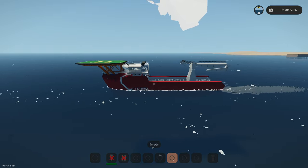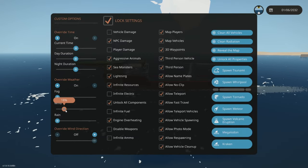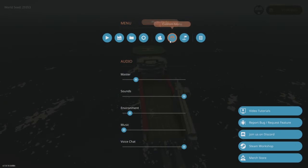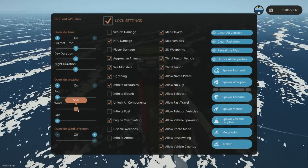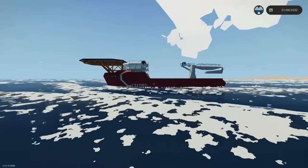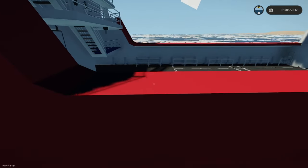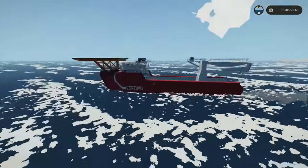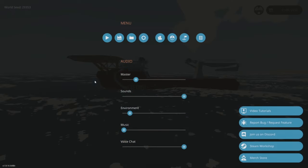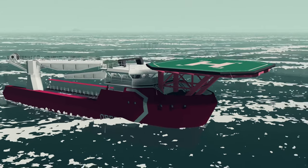I should have put a speed sensor in it. Figure out how fast it's going. Let's give it a little bit of wind. Was that any wind? What happened? 20%, nothing. Doesn't care. 50%? I mean, because of the stabilizer wheel thing. That thing there. That thing. It's not going to jump up and down or anything. Oh, look at that. It just looks cool being out at sea on its own now.